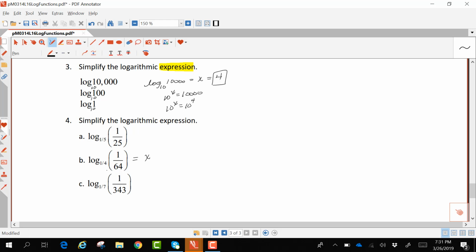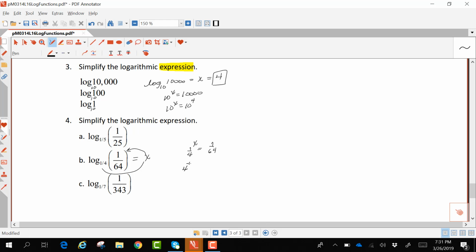If I converted this logarithmic equation to an exponential equation, I would write 1/4 to the power of x, kind of around the world or a little loop here, equaling 1/64. This is now a solving process similar to a prior page which we just worked on, in which I want both sides to have a base of 4.